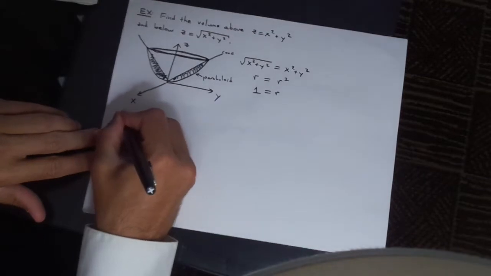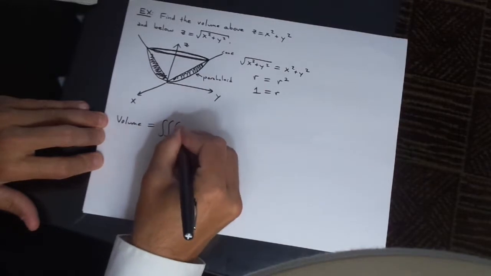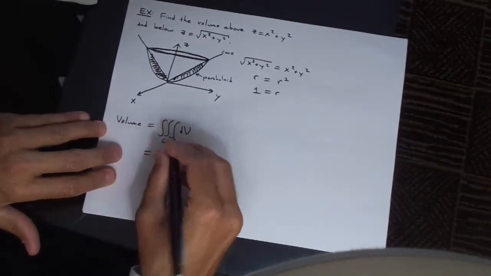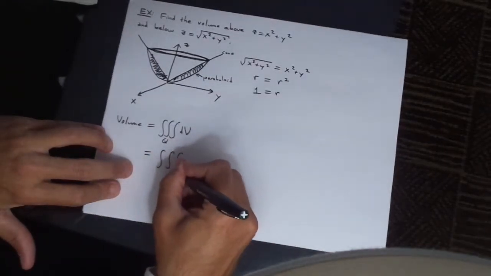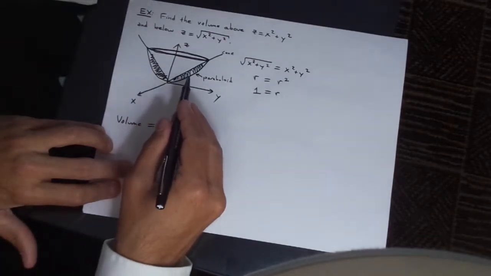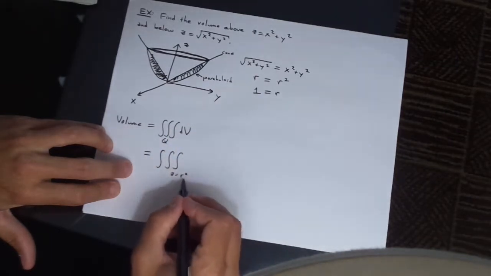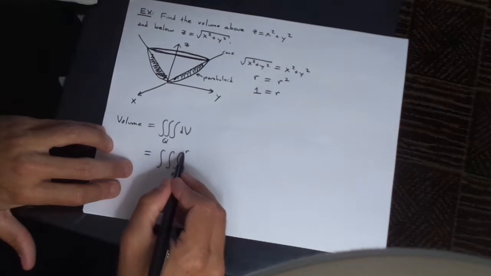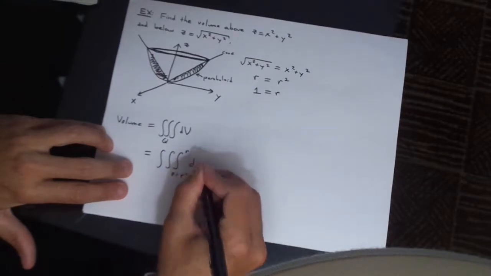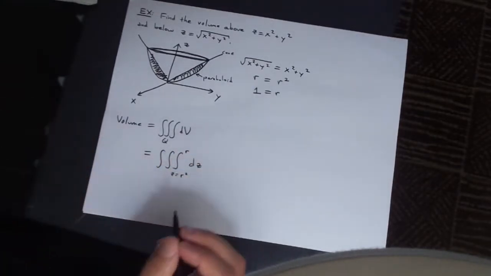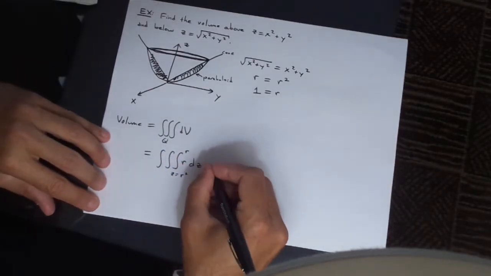Okay? So the volume, as we discussed in an earlier video, is just simply the triple integral of dV. But I'm going to set this one up using cylindrical coordinates, and I'm going to put z on the inside. Notice that the paraboloid is underneath the cone, so I'm going to integrate from the paraboloid, which is z equals r squared, up to the cone, which is z equals r. Okay, so dz is on the inside here.